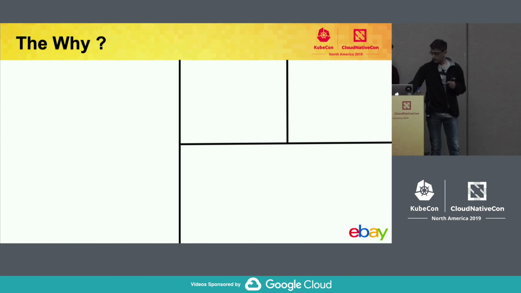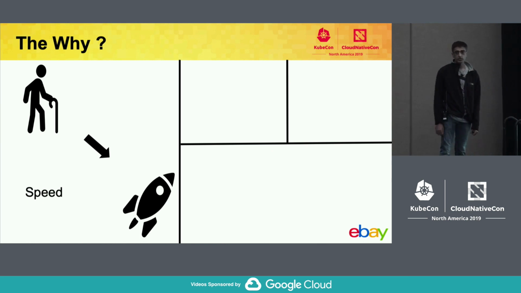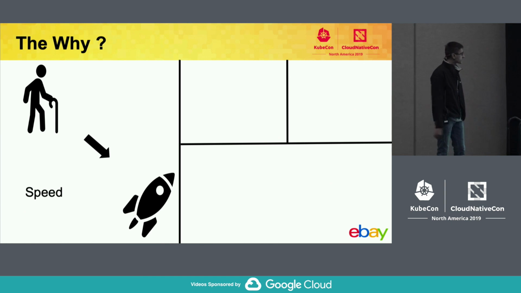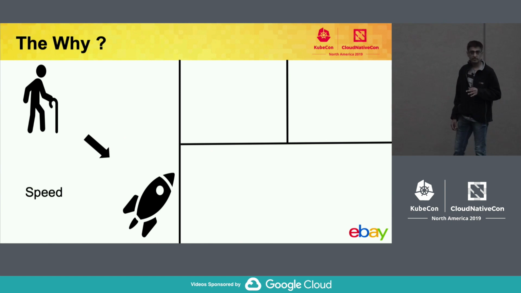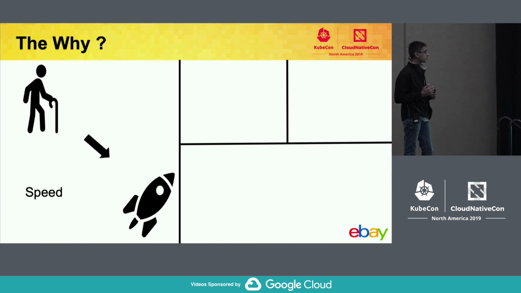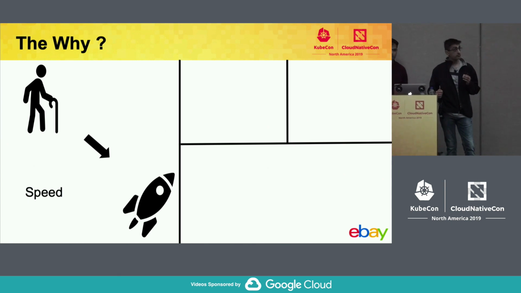Which brings me to the why. Why did search decide to run on Kubernetes? Why can't it stay where it is right now? Whenever a new use case wants to onboard on top of our search engine, Cassini, it takes us a lot of time today. We go from talking to the hardware capacity team to get us the servers, to getting the nodes re-imaged to the OS we want, to deploying the software, to deploying the data. And this is the same process if we have to add capacity for, let's say, the holiday period, because we're going to get more traffic. So this takes time, and we wanted to reduce the friction when we move to Kubernetes. That was one of the main driving factors behind trying Kubernetes for search.